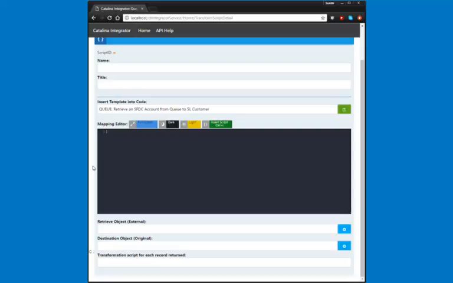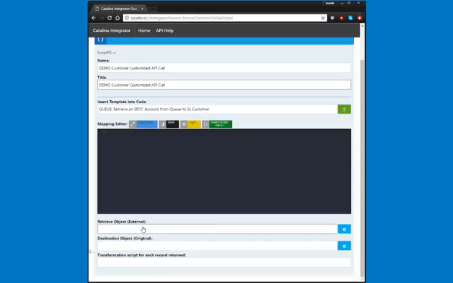So in this case, let's first give this a name. I'm going to call this demo customer customize API call, because what I'm going to do is retrieve a customer from Dynamics SL through the Catalina API, and then transform it into a format that I can then use for, say, Dynamics CRM or Salesforce or a mobile app or whatever, a format that's specific to me.